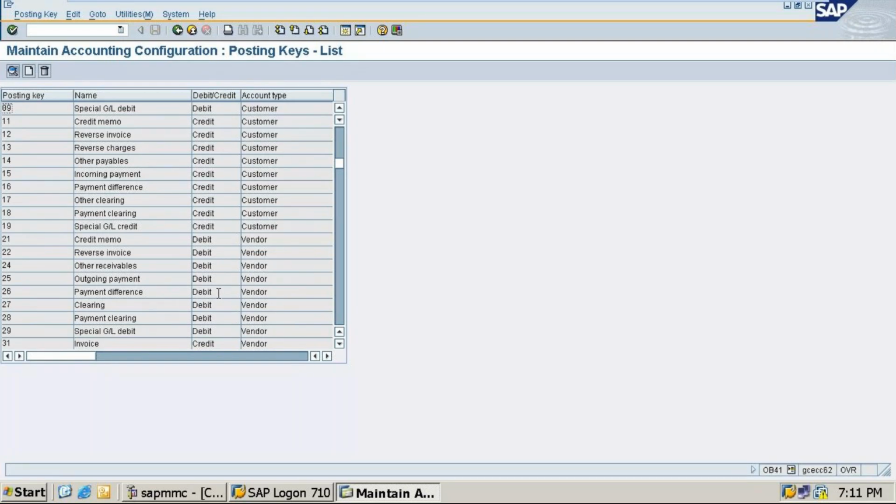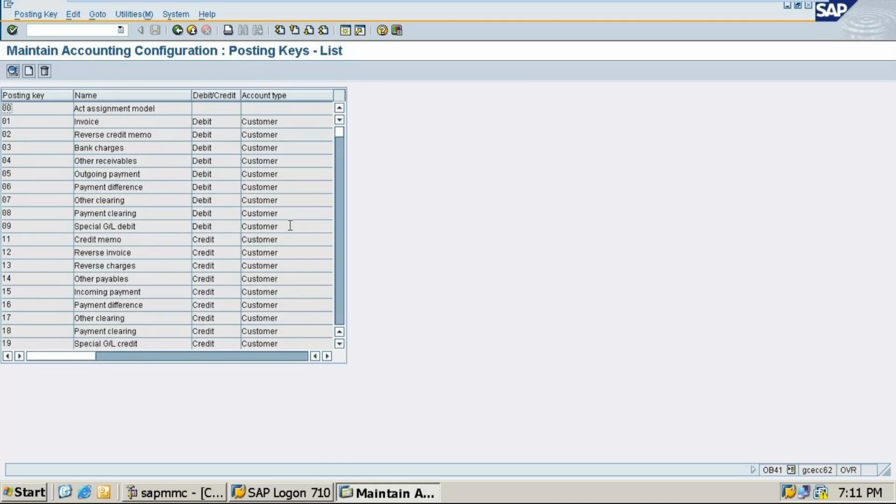This is one task I want to give you. What are the posting keys? You can write them when you open the software. You can just mention what the posting keys are for what, which is required for FICO. So you just make a note: 01 invoice for customer. Outgoing payments for customer 05. Payment differences for the customer is 06.